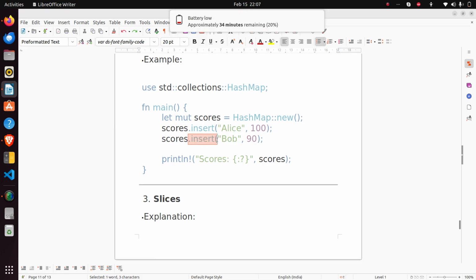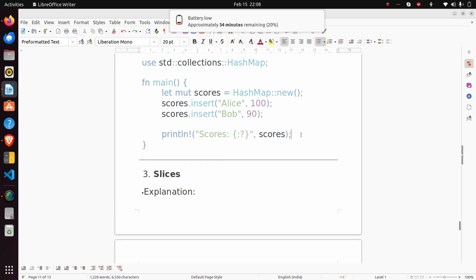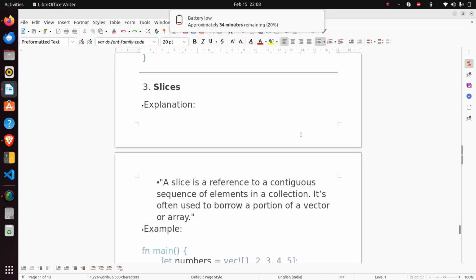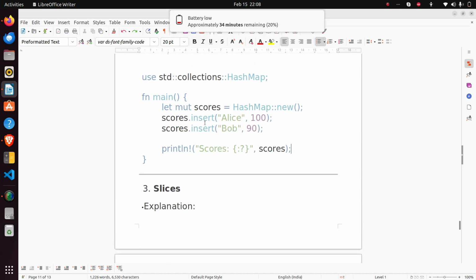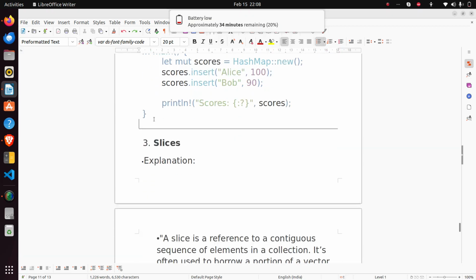Another one is Bob and the value 90. So this is how we store data into a hash map using insert, and just printing the hash map. So this is also a simple concept, no need to worry. Just go and read the rest of the documentation if you want to understand it in more detail.